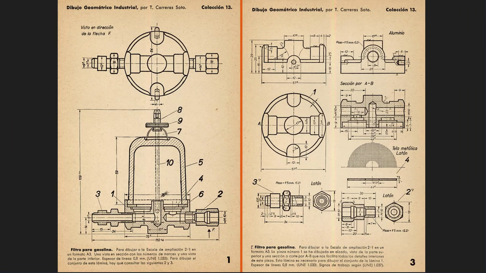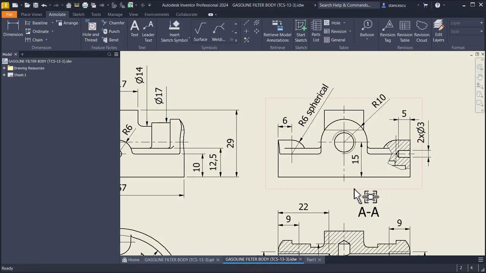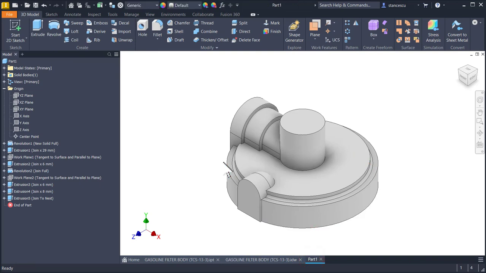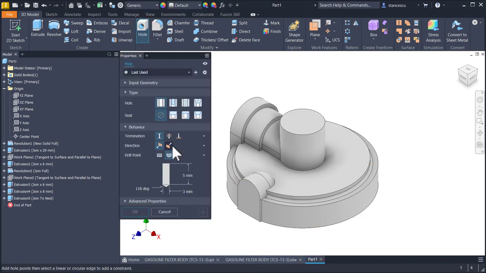Okay, let's go back. On this face we apply a hole with this diameter, and you see 3 millimeters is the diameter and 5 millimeters is the depth.